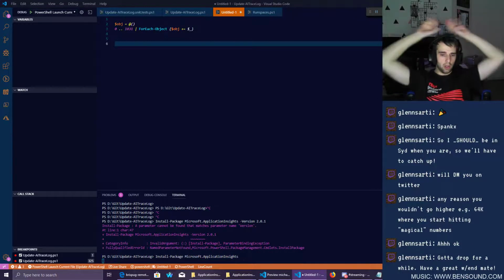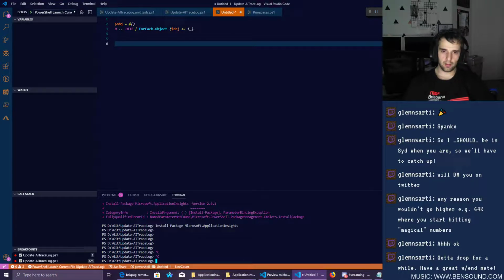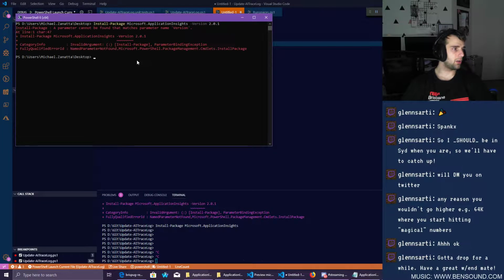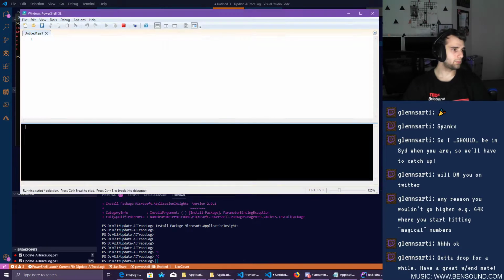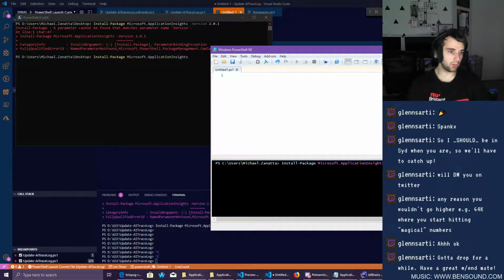So, this is taking its sweet time. It might not run on Core, which is another concern I'm worried about. Or it could be the fact that I actually need to... why is it not wanting to install? It could be that it's PS5, so it's .NET, it's not .NET Core.